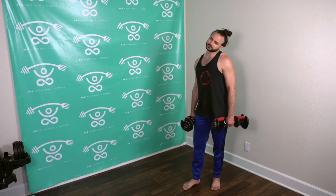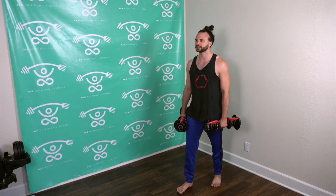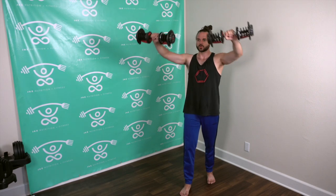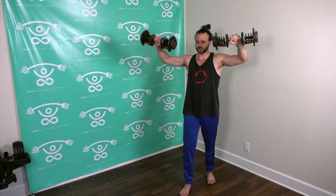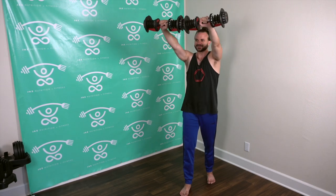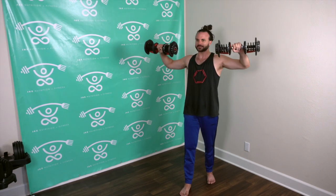All right, squad. Let's get after it here. All right, stagger stance. Here we go. Arms up. 3, 2, 1, and go. 45 degree up and out press. Nice and steady. Don't go too fast here. Keeping that time under tension here, team. I might have regretted getting these 7.5s. Keep that core tight. Engage those abs. Don't arch that lower back.